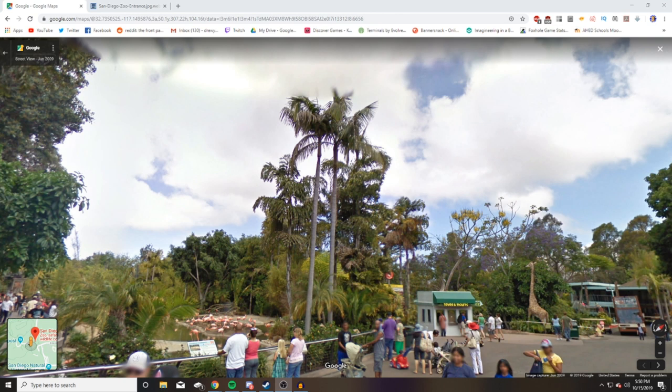I personally have never been to this zoo. Pretty much the only zoos I've been to are the Madison Zoo and the Milwaukee Zoo — any other zoos I've been to have been really rinky-dink ones. So this is going to be a new experience for me. I'm bound to miss some things — I've been doing research for the past few nights, looking at YouTube walkthroughs and top-10 videos about the San Diego Zoo.